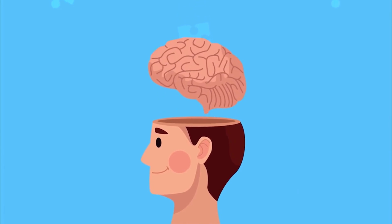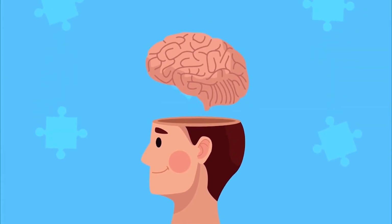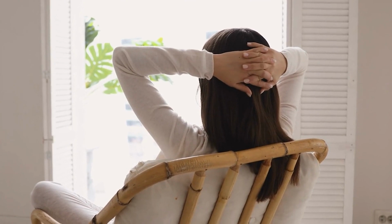It's a testament to the brain's capacity for growth and adaptation at any age through the simple act of stepping out of our motor comfort zone.